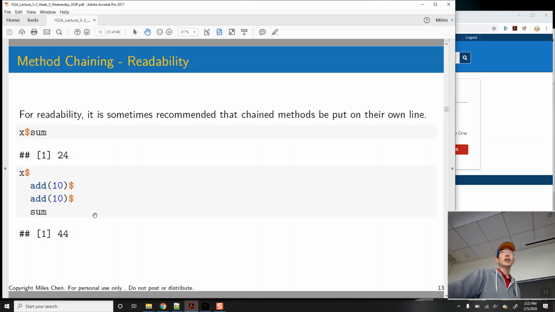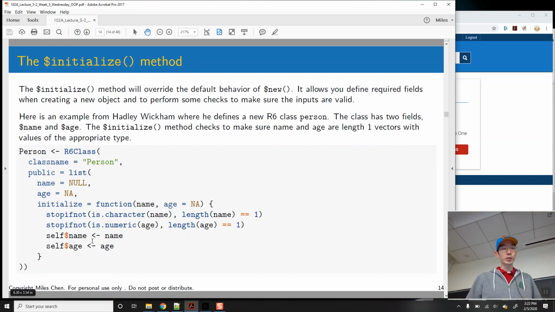Okay, so it's kind of like running an assignment. I think thankfully, every time you run an assignment in R, it doesn't print out what you've just assigned, because you can imagine all of your scripts just printing out a ton of junk that you don't actually want. So yes, if I didn't call $sum, it wouldn't print anything out. But here I'm calling it, and it's 44.